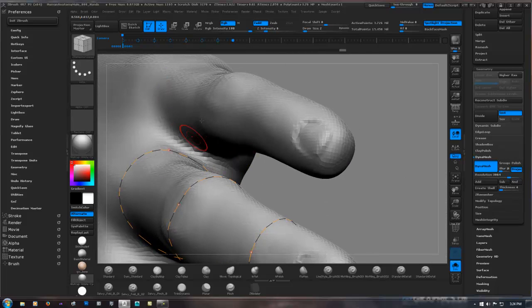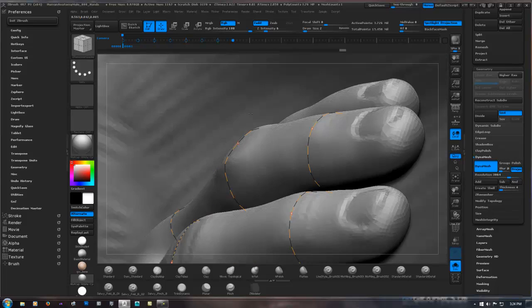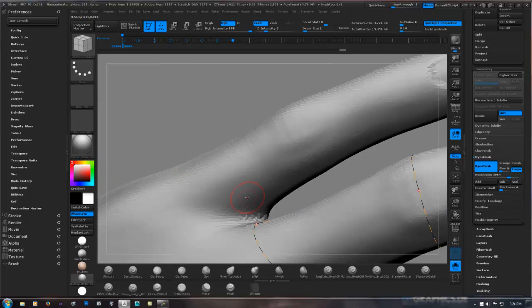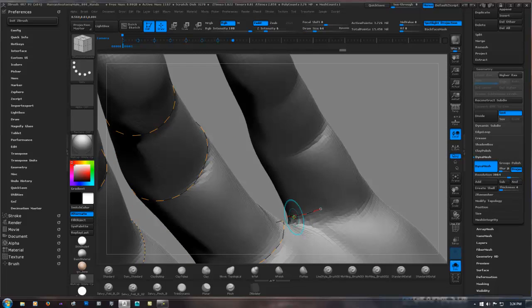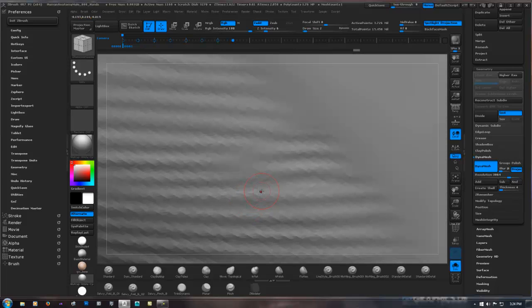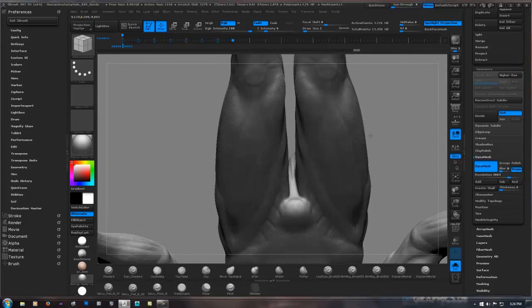That didn't quite work. So let's see. Let's do this again. This one's going to be difficult, I can already tell. Quite complicated. Of course, the legs get in the way.